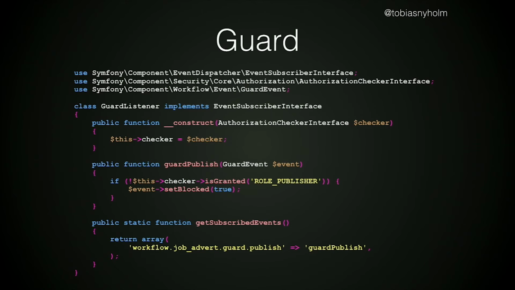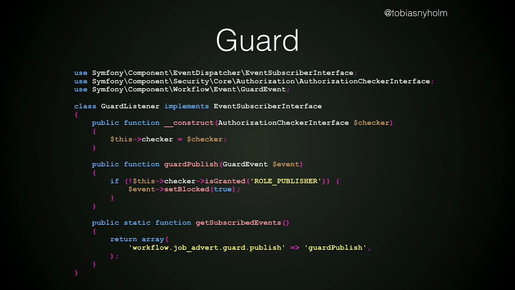This has nothing to do with the security component, as you may think. It's basically for when you want a third-party dependency on whether you're allowed to do a transition or not. So say the traffic light again, or the blog post. If you want to do can publish, that's only validating on the rules of your state machine. But if you want some external things, like the database is online, or it's daytime, or the manager is in the office, then it's a good thing to add a guard event. And as you can see, with this guard event, you recognize the subscriber interface?